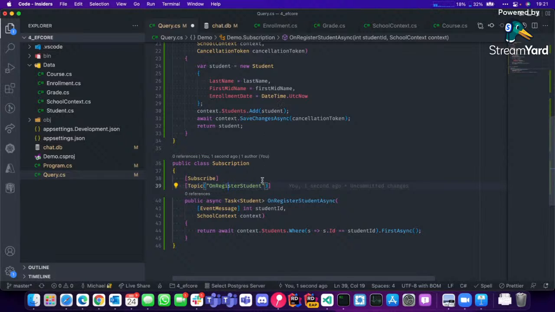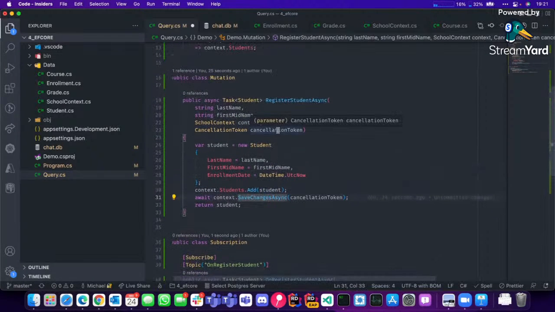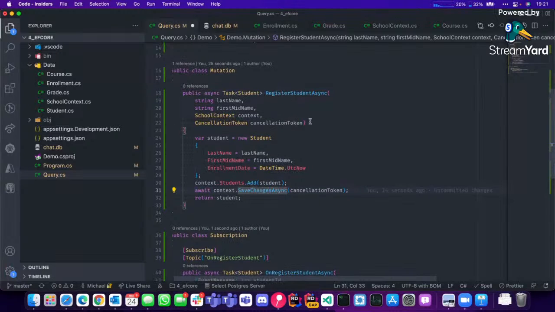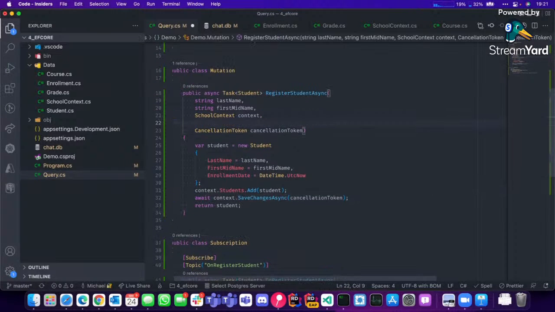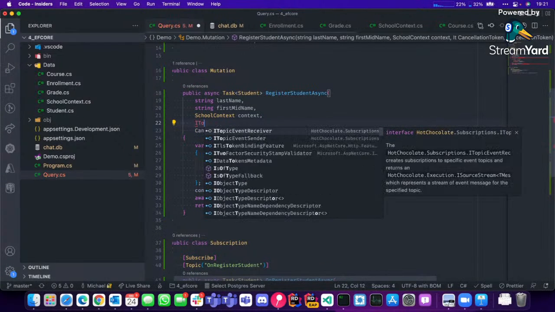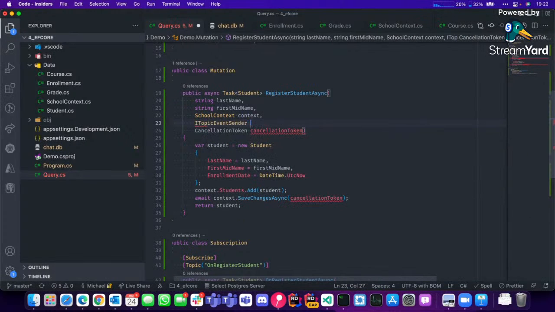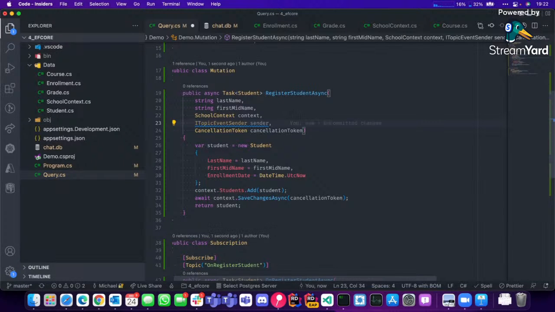And now there must be something that raises this event. This event could be raised by an external component. In this case, we will raise it through our mutation. So in our mutation, we will inject a topic event sender. This is an interface that abstracts our internal event system.